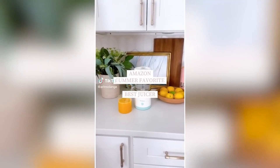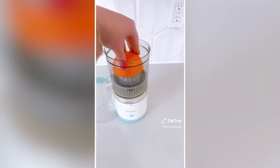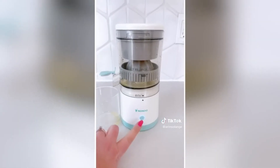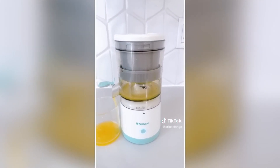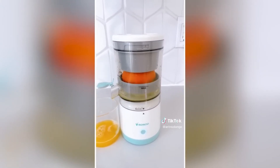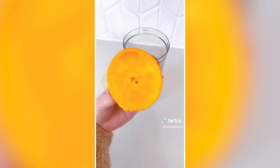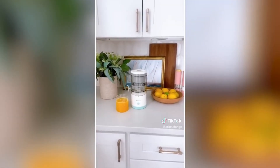Amazon Kitchen Must Have for summer. This juicer is absolutely amazing — it's rechargeable so it doesn't have to be plugged in while you're using it. Put in your piece of citrus — I tried it with lemons, limes, and oranges and it worked awesome. Watch it do its magic. It gets every bit of juice out and we easily filled an entire glass using just two oranges. I can't wait to use this poolside for cocktails this summer.